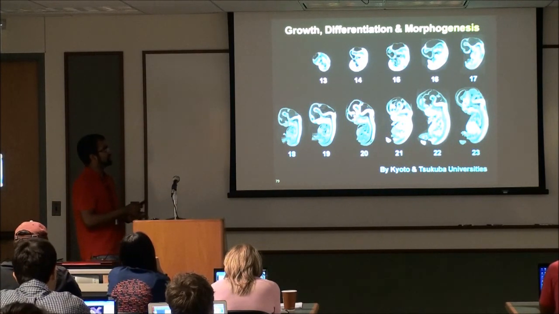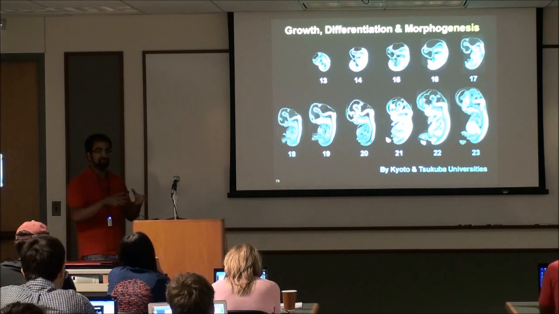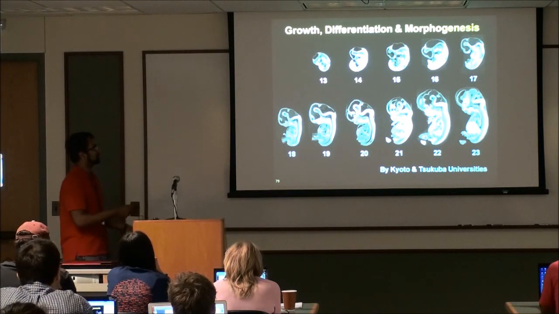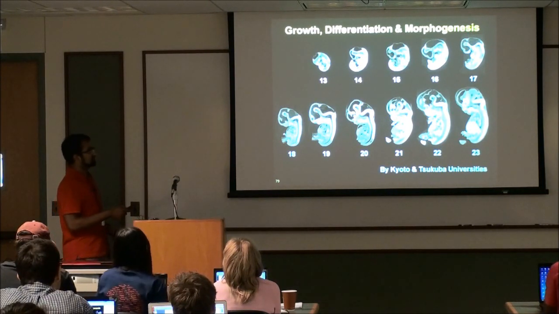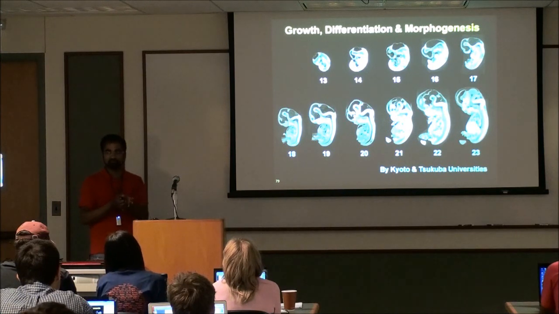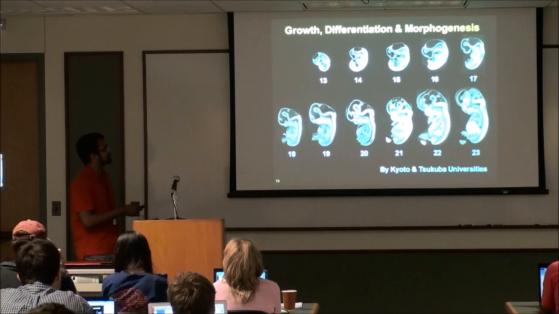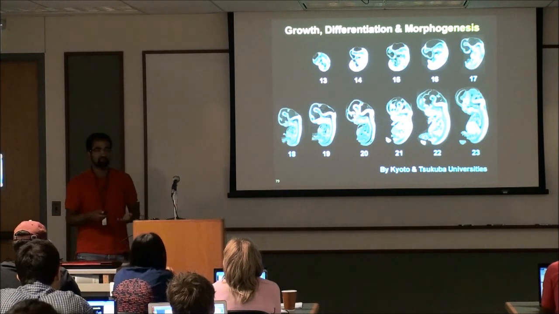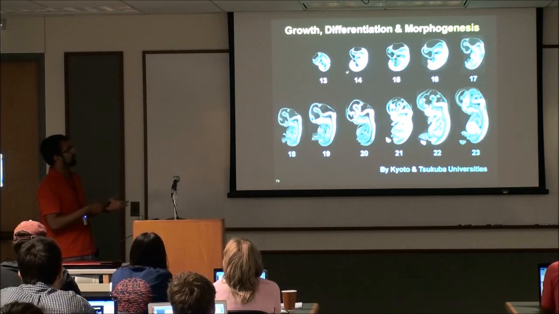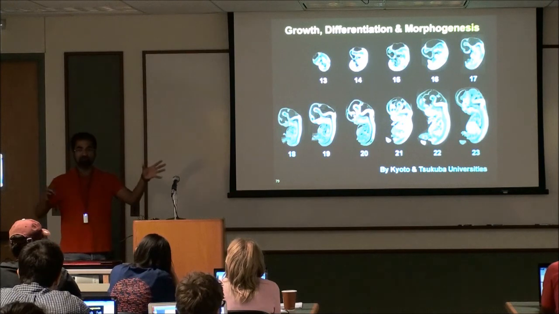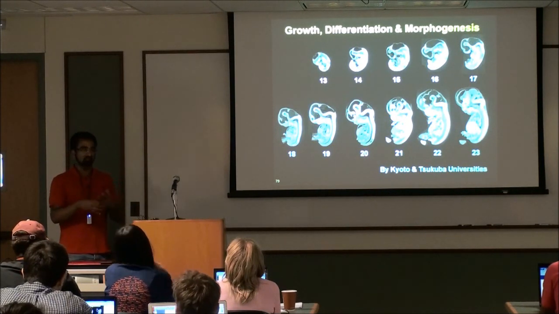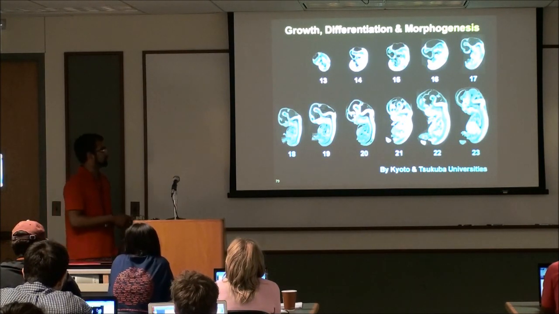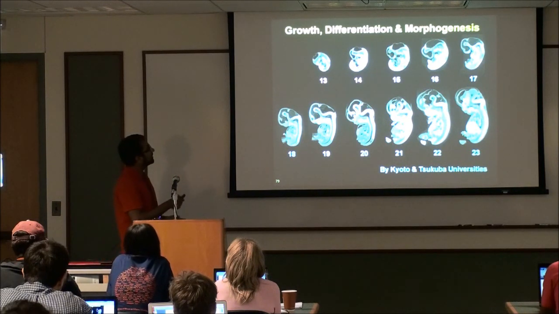By growth, I mean that the cells are growing in size and they're dividing, so they're growing in population and in size. Differentiation means going from embryonic stem cells to a huge variety of different cell types. And by morphogenesis, what I really mean is motility: you have these different types of cells, and now they have to arrange themselves spatially to actually form organs and to accomplish their tasks.